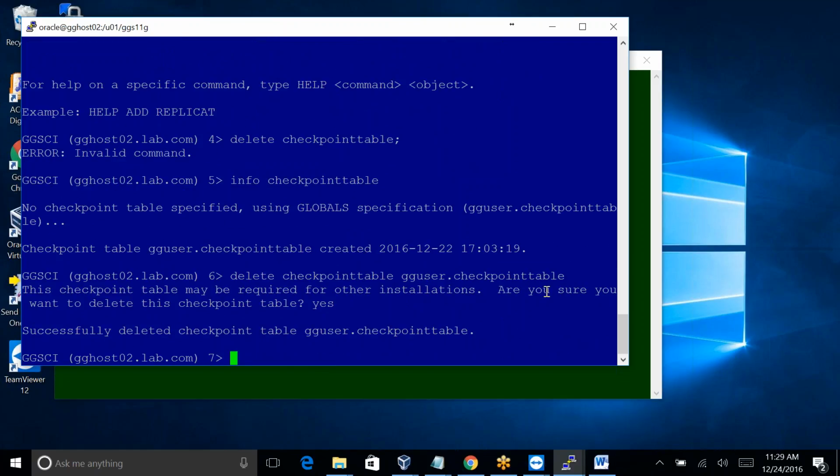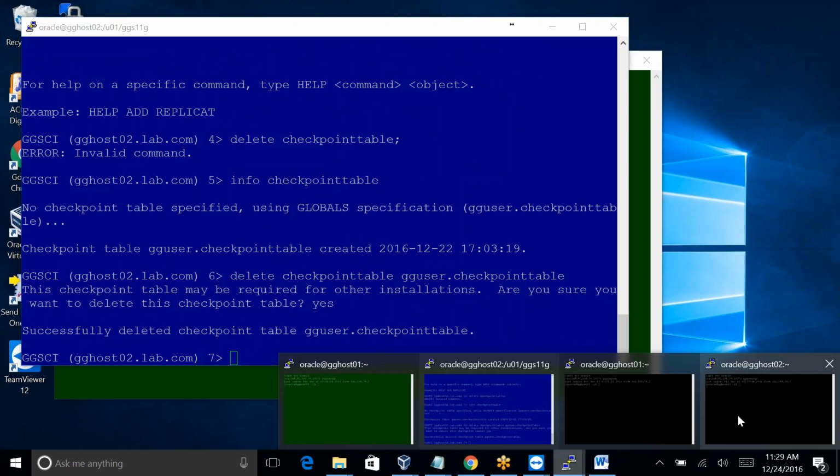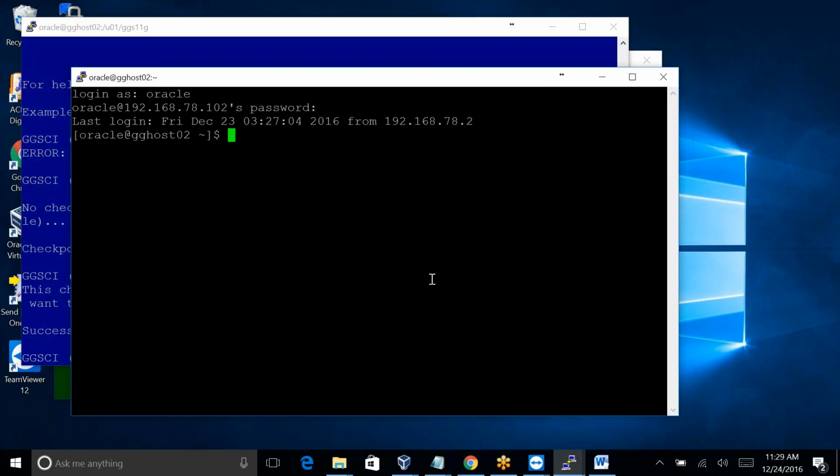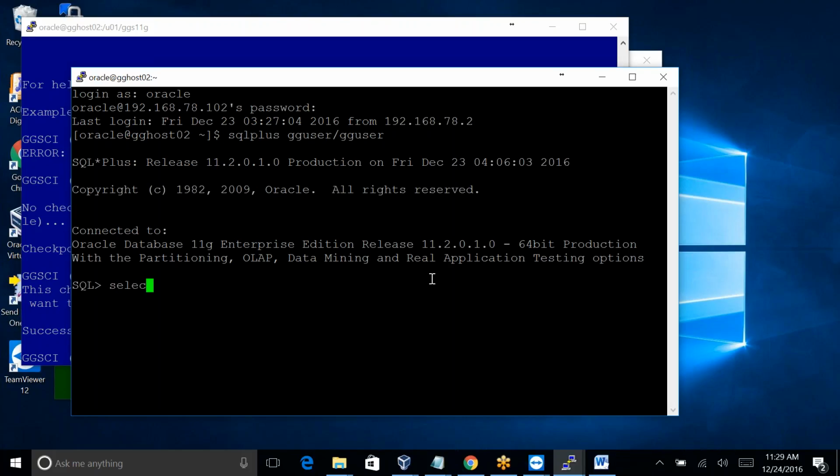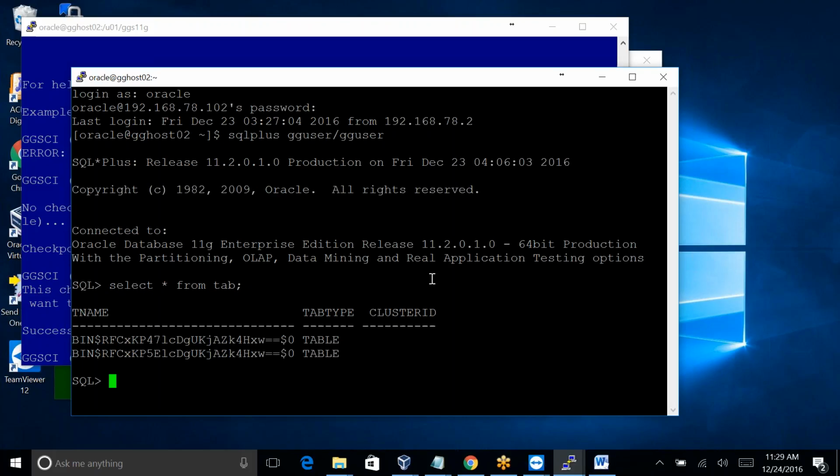Okay, I dropped it. So in the database also there should not be any table. So the checkpoint table is gone.